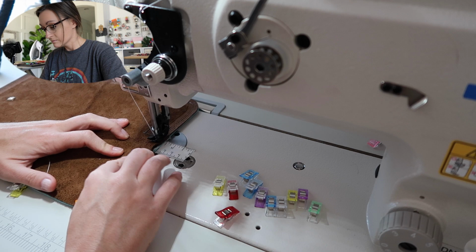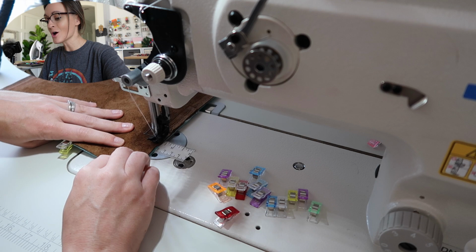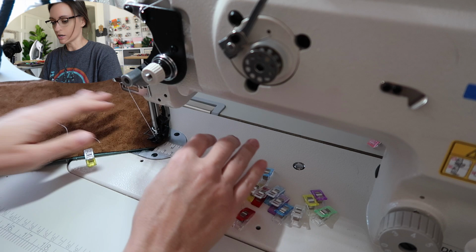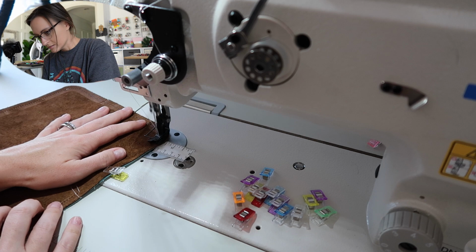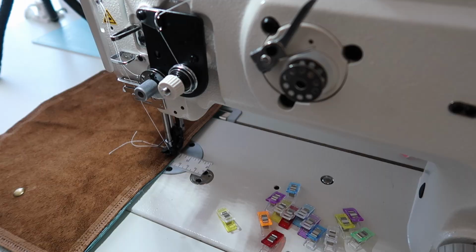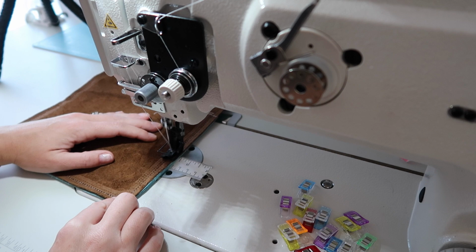Bunch of layers of vinyl coming up. I mean, it noticed it. When we went over all those layers of vinyl where that tab is, it noticed it. It was like, oh, hi. But then it was like, oh, bye. I shouldn't have done that. All right, hold on. I did something bad. We're gonna have to go around this a second time. So we're gonna go around this whole thing one more time, see if we can get some of these edges a little better.